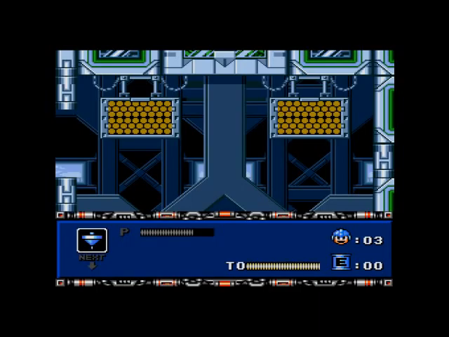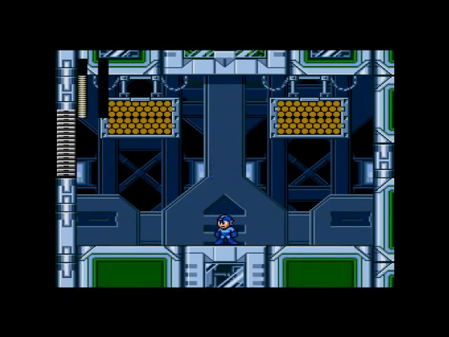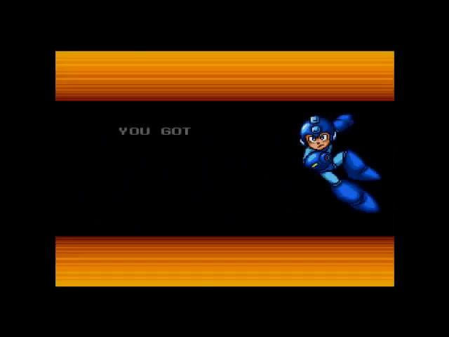Top Spin is blue in this game. There are a few random blue things. Rush Coil, for example. Well, Rush himself isn't blue, but on the menu he is. I'll show you what I mean. I'll just jump into Shadow Man stage so you can see.